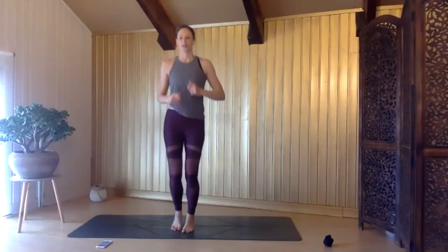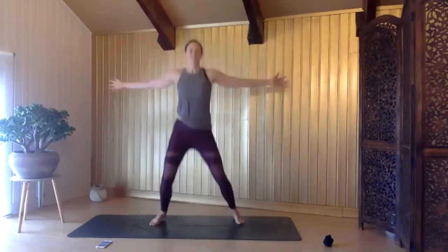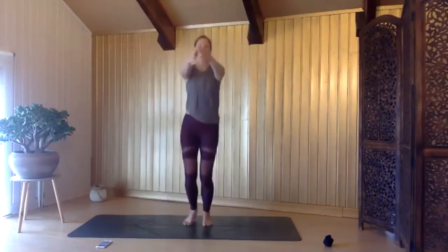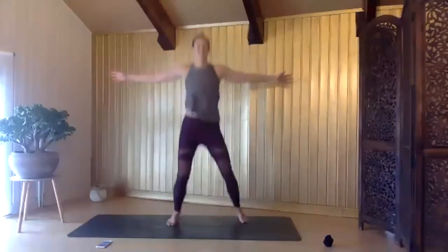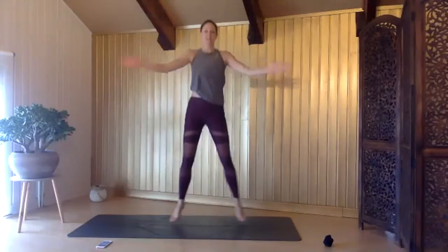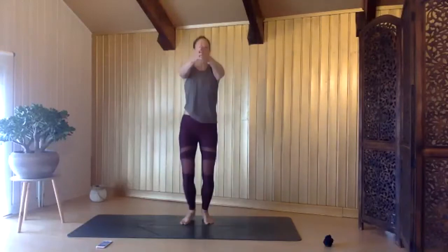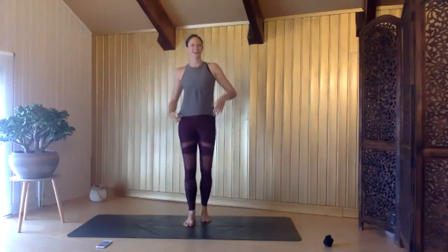So from here, we're going to take some little movement side to side, big star jumps. That's it. Nice and wild and huge. Staying super light on your feet. That's it. Nice. Really good. So getting warmer now, feel the blood start to move through your body. 3, 2, 1, and rest it out. So give legs a little shake. Ooh, that's enough, right?